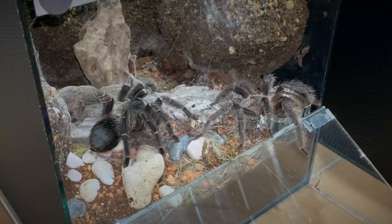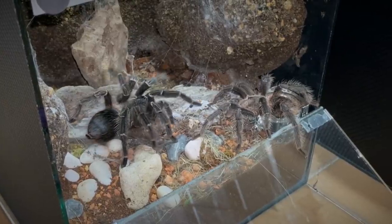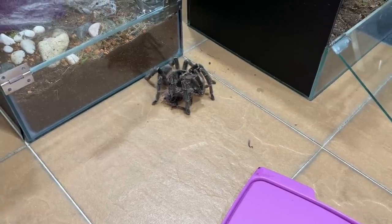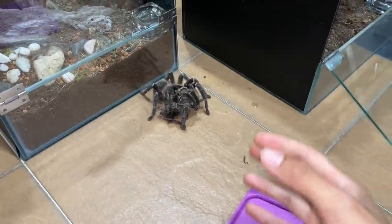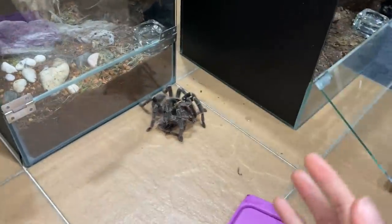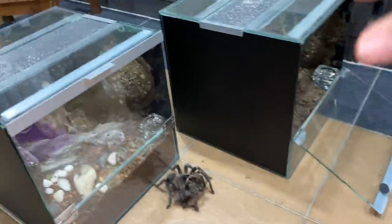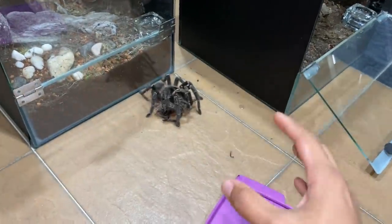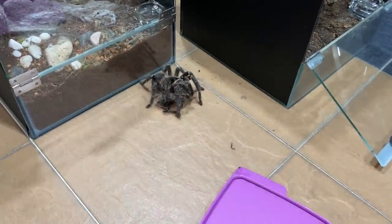Now, looking back at the clips, I think the female pounced on the male because as the female was walking towards the male, he lifted up his legs, so maybe she got a little agitated. Girl, why do you do this? Like, literally, I did not do anything. And this guy, he's definitely like 100% ready to mate, and my girl is ready to mate as well.